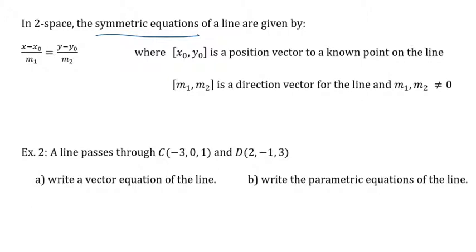And I told you before, scalar equations don't work in 3-space, but symmetric equations do. Somebody this morning remarked that if you have an equation in symmetric form, you could just rearrange it to scalar. That's all it is. It's a rearranged version of scalar form. So yes, that would work. But this form works in 3 space if I add another one. And that can't be solved into like scalar form. That doesn't make any sense. I got 2 equal signs in there. How's that going to work?